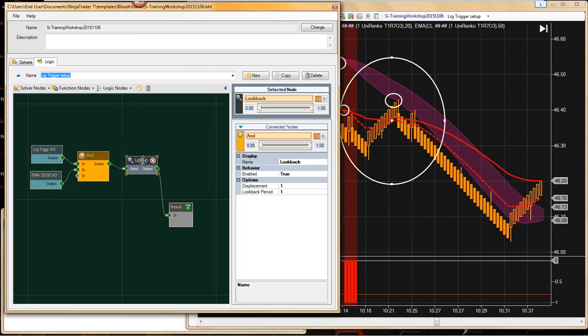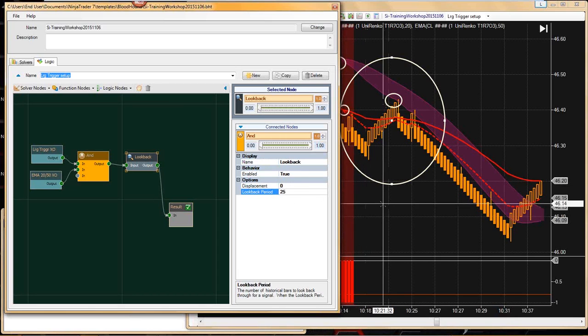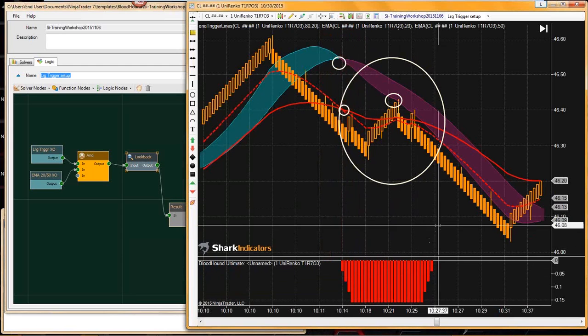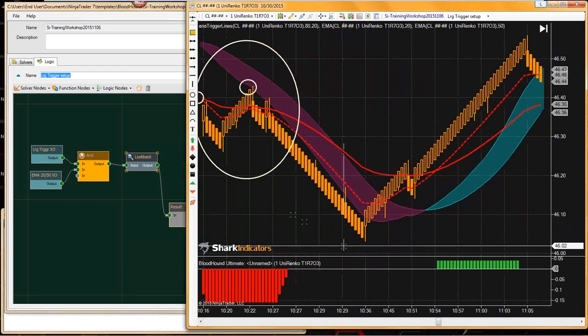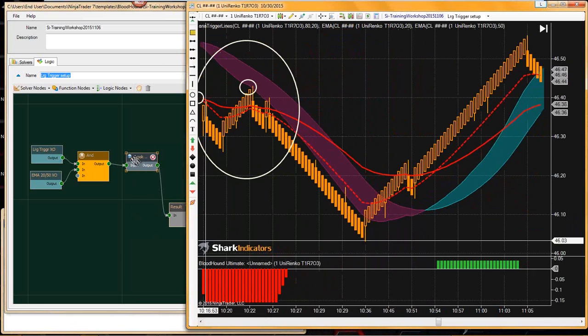Let's take a look at this look back. And so let's see, I'm going to set the displacement to 0 because we don't want a displacement. What we want is a look back. And this look back will extend these crossover signals forward in time. You see how they're being extended forward in time like that?